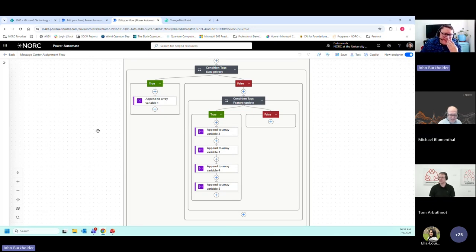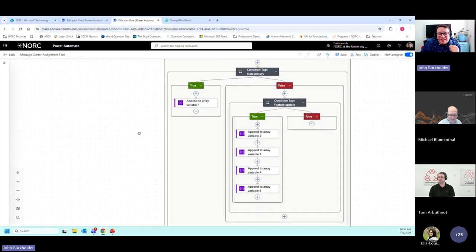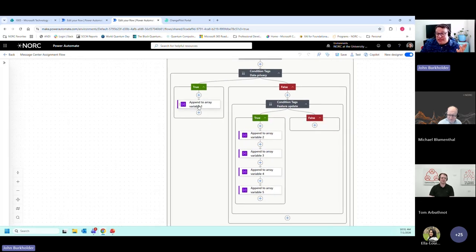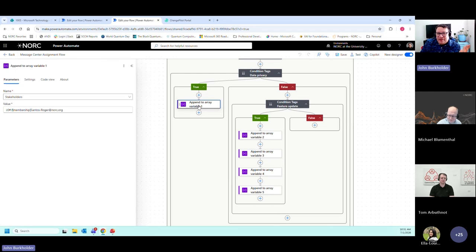I'm not sure if I can sanitize it, but I will look into it. But I'm basically just telling you how I built it. It was basically just like this. I go in and we looked at other tags. So this is a condition tag. So in there's the tags field.